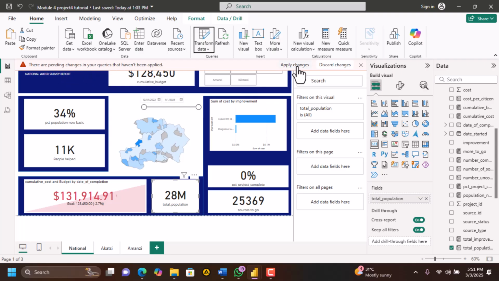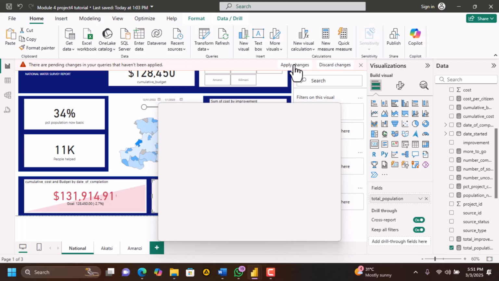So check the screen. Yeah, my Power BI is slowing down because I've added more of the visuals that is for the provinces.